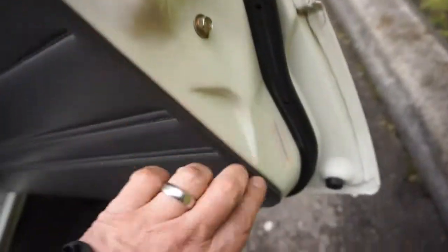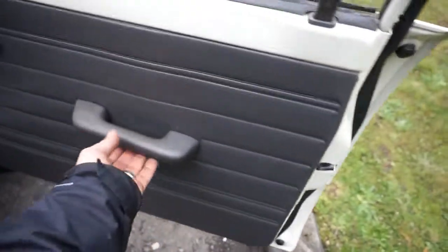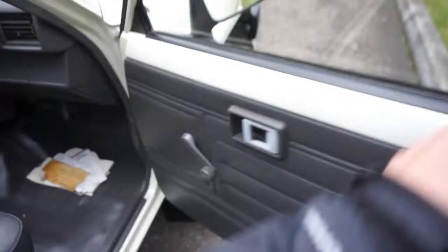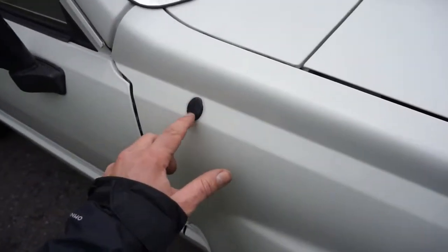Seats really nice. Door panels are in perfect condition. Never been off, never been tampered with. You can just see that killer paint. I mean, there's just no entry wear even. You can see it's just nice and glossy through here. But you can see nobody's pulled this back to try to put some speakers in and ruin the pull clips, because these are basically just vinyl covered cardboard. A little fading on that pull handle here, a little fading on the plastics, kind of your typical stuff of a truck of this age. It's an AC truck, stereo delete. This little plug, you wouldn't believe how hard it is to find this plug.